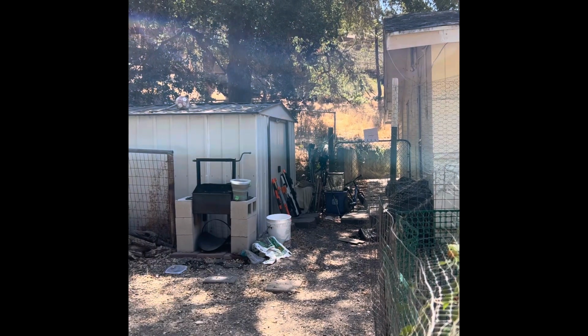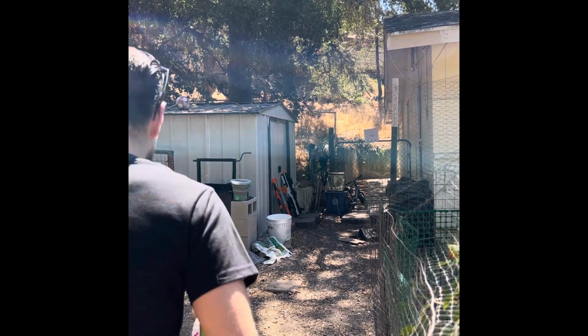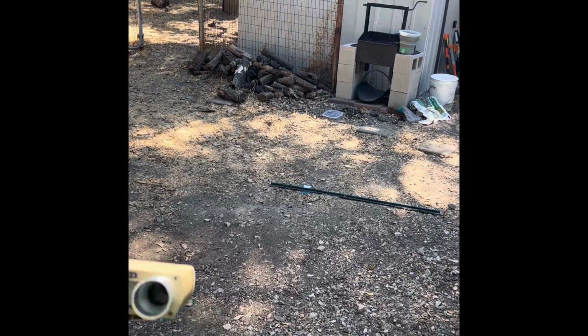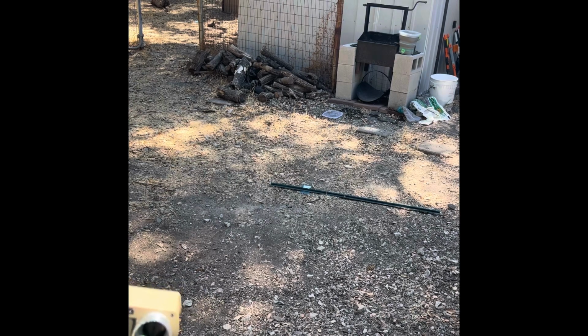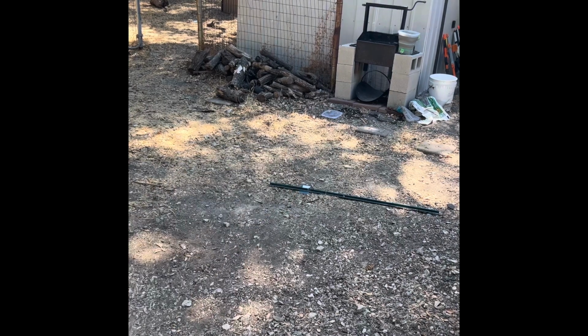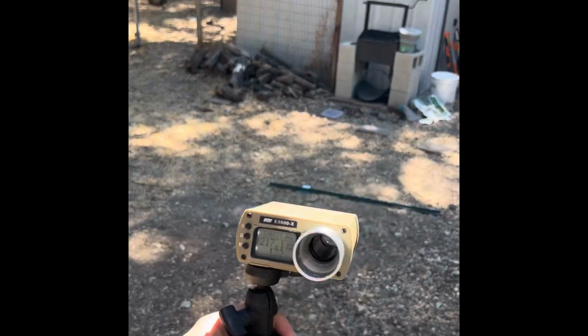Oh, this thing's got to be face down. All right, I just figured out why. If you face this thing down, for some reason it'll show the number, but it's about 200 feet per second. 217.